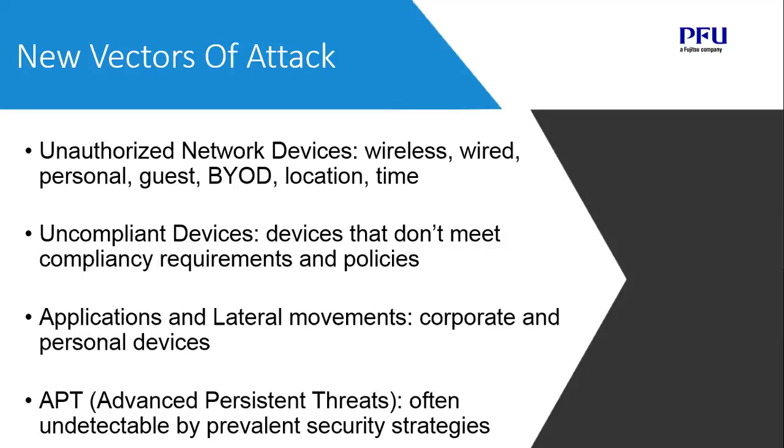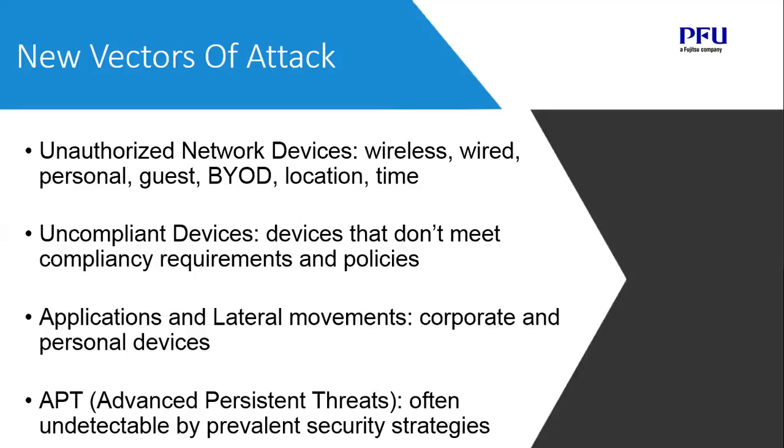The second one is the noncompliant devices. These could be devices you have approved, they're authorized, they're authenticated, but they don't meet compliance requirements. Or they used to meet compliance requirements, but they don't meet them anymore because they leave the network and come back noncompliant. And basically, being able to have policies and check the compliance of these devices all the time, right?